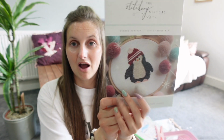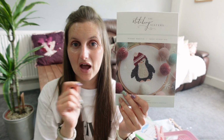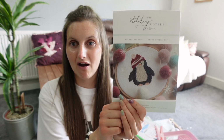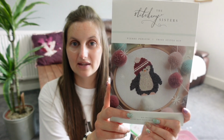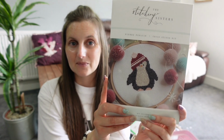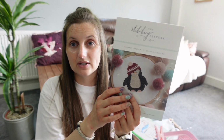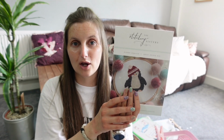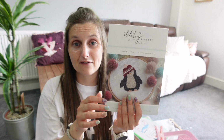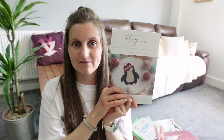And he's not too large, which is why I was thinking for a Jolly July start, it would be nice to start something small that I can perhaps start and finish within July. And this is probably going to be perfect. So that is why I picked Pierre. I picked him with Jolly July in mind. And if you go onto the Stitchery Sisters website, they have a lot of lovely kits. A lot of them don't rely on backstitch, which is always nice, especially if you're not a big backstitch fan. I don't mind backstitch, but it is always a nice bonus when a design doesn't have loads of it for you to have to do at the end. So yeah, here is Pierre. He's very cute. I hope to be stitching him very soon.